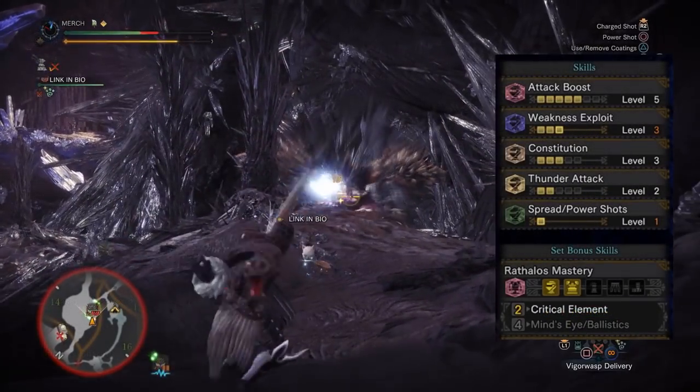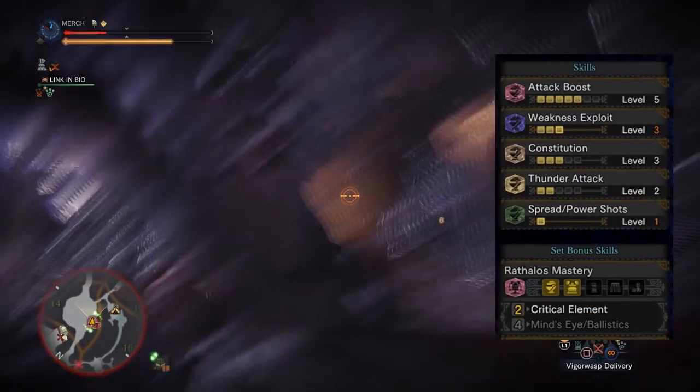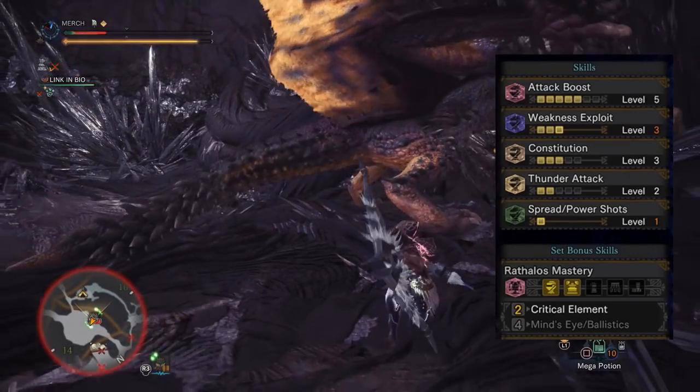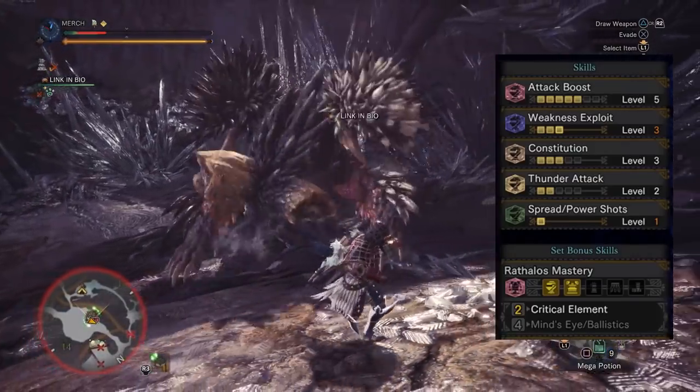As a whole, this would give you level 5 attack boost, level 3 weakness exploit, level 3 constitution, two levels of thunder attack, spread shot, and last but definitely not least, we also have the Rathalos set bonus, Critical Element.